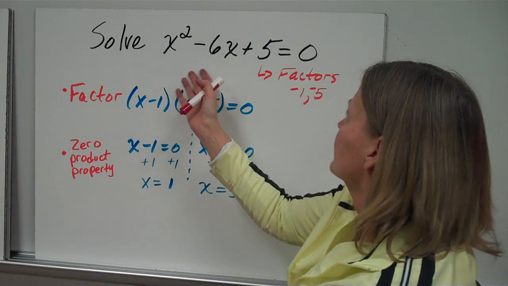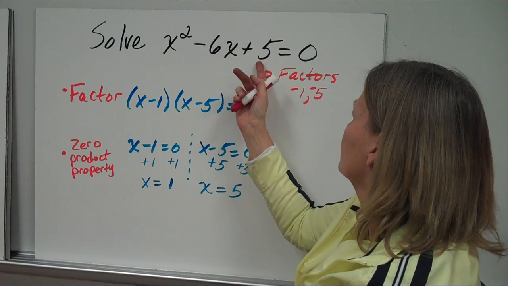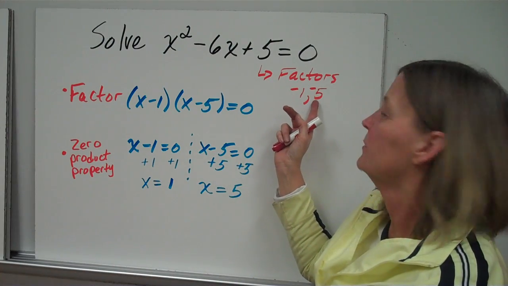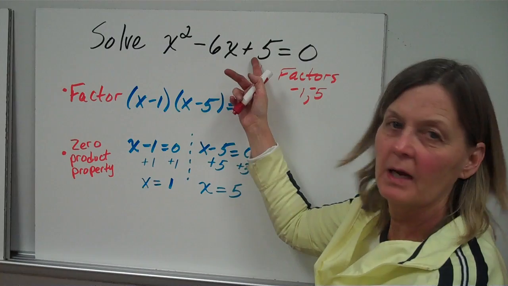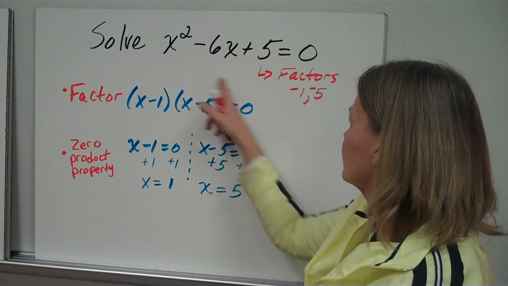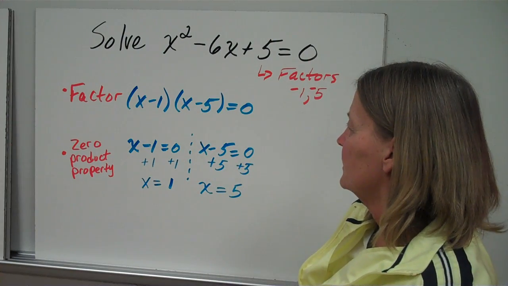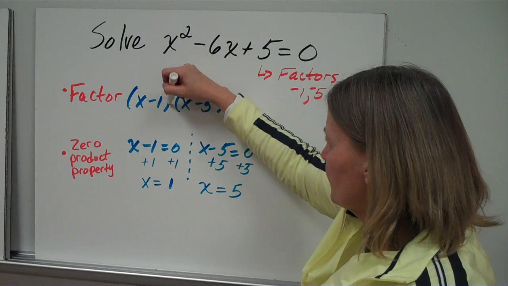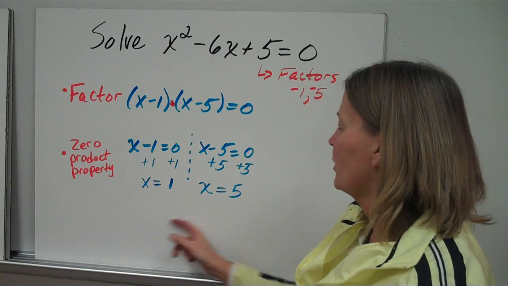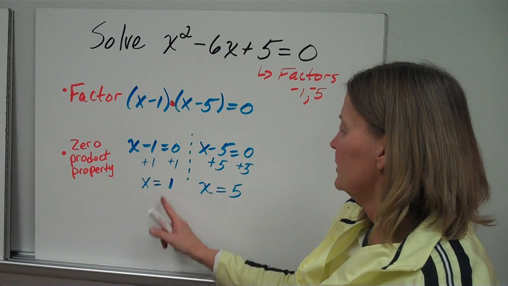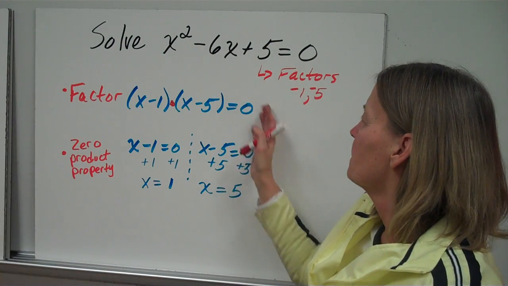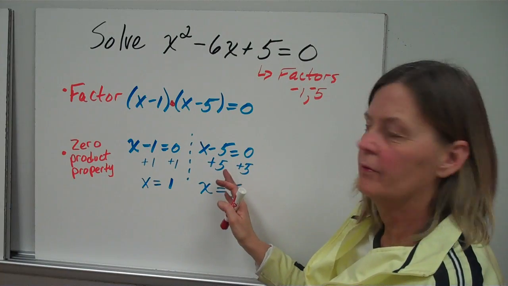Let's look at this problem: x squared minus 6x plus 5. Factors of 5 are 1 and 5, but it is important that you use negative 1 and negative 5, because those two multiplied together give you a positive 5, and those two added together give you negative 6. So here is your factoring using those factors. And again, one factor times another equals 0, another zero product property. Solve each as 0. All the problems they give you will have an equal to 0, so there won't be any other manipulation of the numbers for you.